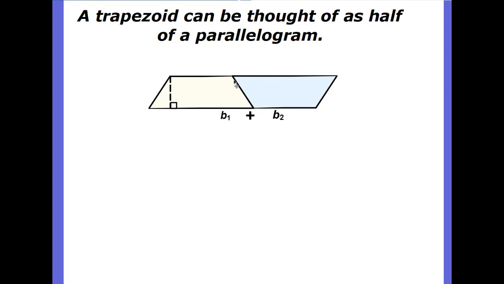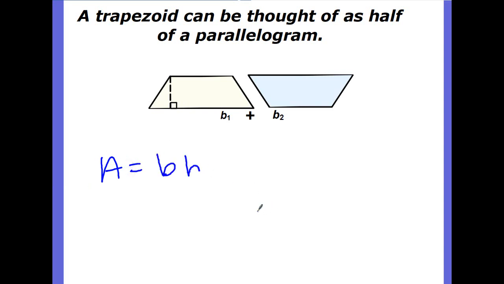Okay, so we can slice our parallelogram in half diagonally, and it's going to give us two trapezoids. And trapezoids only have one set of parallel lines, the top and the bottom. So how do we get the formula for that of a trapezoid? If you think about it, the formula for a parallelogram is what? Area equals base times height. But we cut it into half, so we no longer have the full area. Instead, we have half of the area. So we went from area equals base times height to area equals 1/2 base times height.